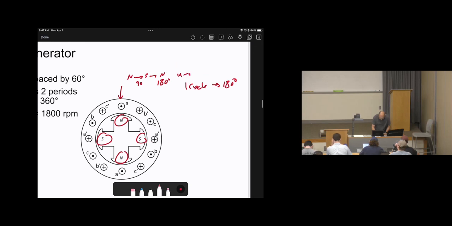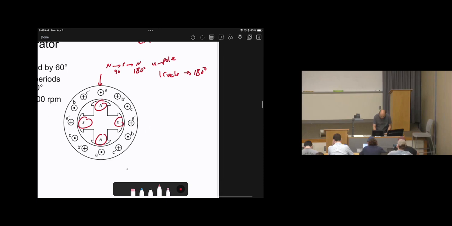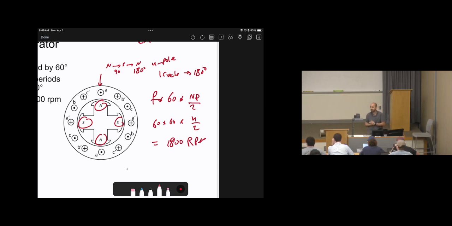While this is in 4-pole, in 2-pole we had to travel 360 degrees. This means when you add the other 2 poles, we can reduce the speed by half, because it is just enough to go 180 degrees to complete one cycle. So we can say the speed is the frequency times 60 times number of poles over 2. That's the relationship. So this yields 60 times 4 over 2, which makes it 1800 RPM. So in order to satisfy 60 hertz frequency, we need 1800 RPM, rather than 3600, which reduces the speed a lot.